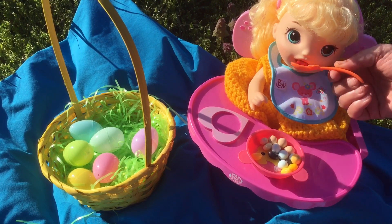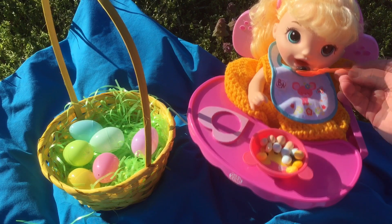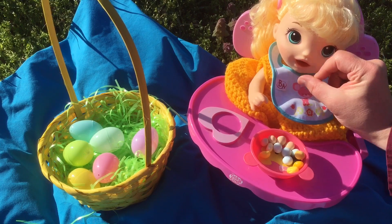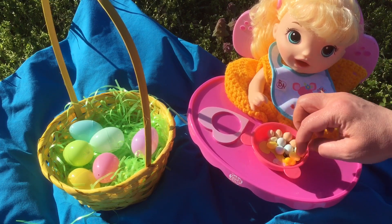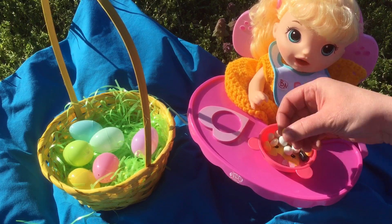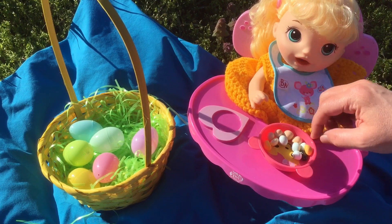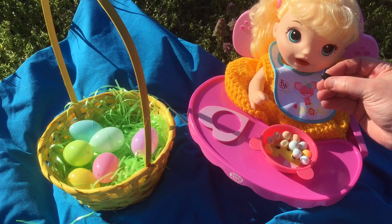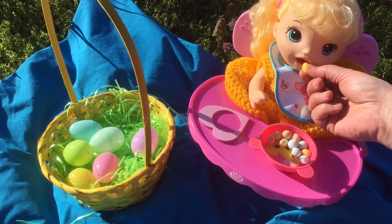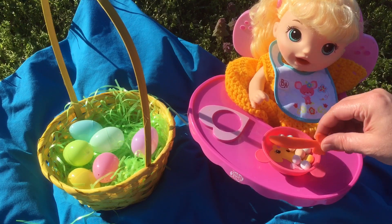You want more? This is a black one — here, let's just try it this way. There you go. Here's a yellow one. Another yellow jelly bean. You have a few more jelly beans. Yellow. All right, all you have left are these M&M's that you couldn't fit, so you're all done.